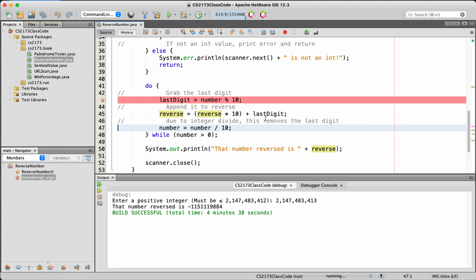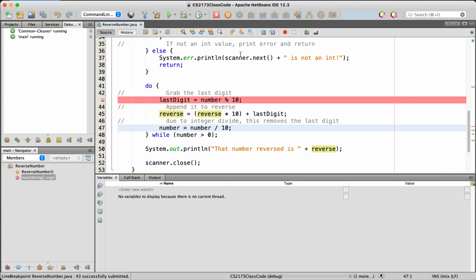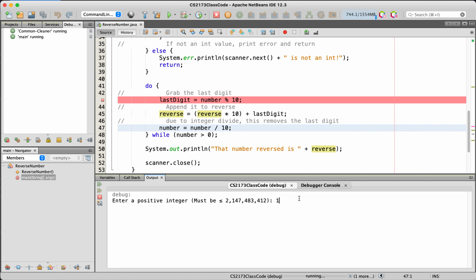Okay, the main thing here is that this is how you use the debugger. You set a breakpoint, and we could set more than one. And then when you run the debugger, it shows, again, we have to enter something. Let's enter something that was actually a legal one.